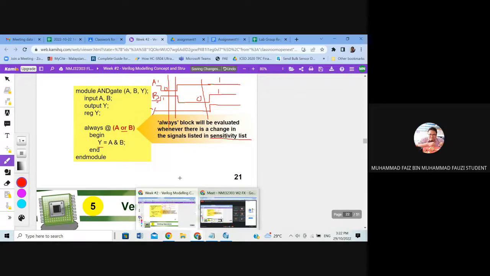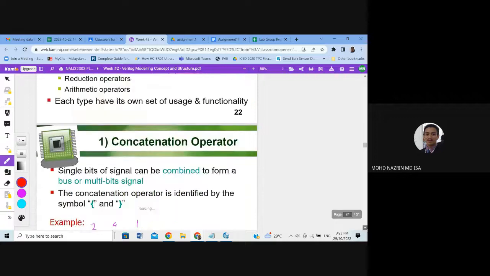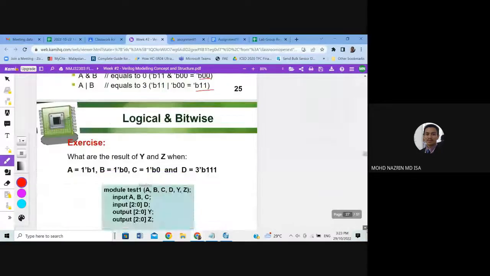Macam looping punya konsep kan? Ya, dia memang akan loop. Sebab tu dia panggil always. Dia satu blok yang akan buat looping. Betul? Okay, baik, terima kasih. So dia akan keep repeating this pattern sampai bila-bila. Kalau yang assign pun sama, ada sambung. Tapi kita ada satu lagi, initial, yang hanya berlaku sekali saja. Ini akan kita cover dalam test bench. Okay, any other question? Saya rasa hal satu itu nanti kita cover kemudian.